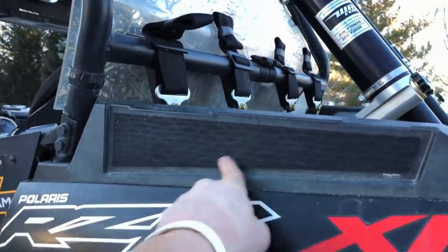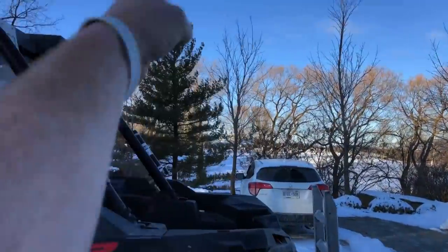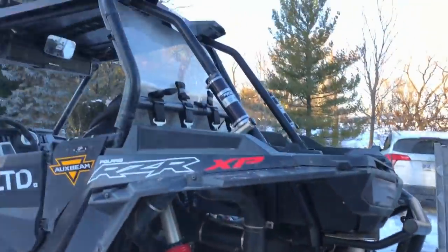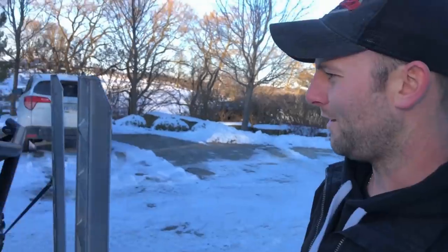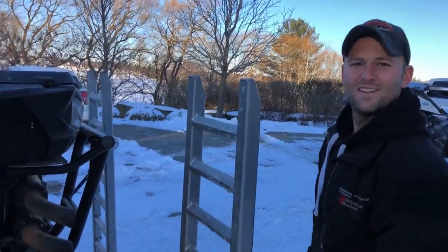So this is the breather for the clutch, and then the same on the other side for the engine. But what happens is when you go in the mud, it shoots up and then comes back down and lands on this. So it sucks everything right in. So we're going to try a different way. Hopefully it works. Give you something to do for a week. Well, no, after one week. Hopefully we don't have to take it to the dealership and get them to do it.